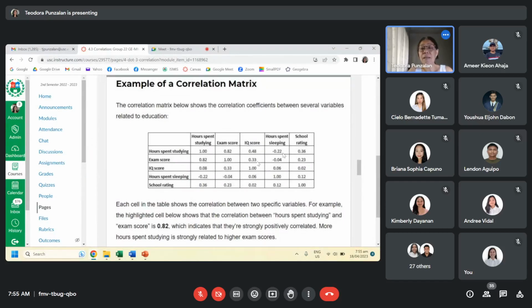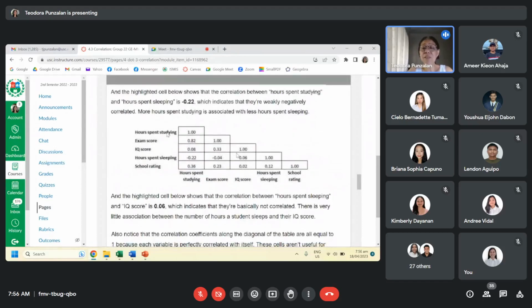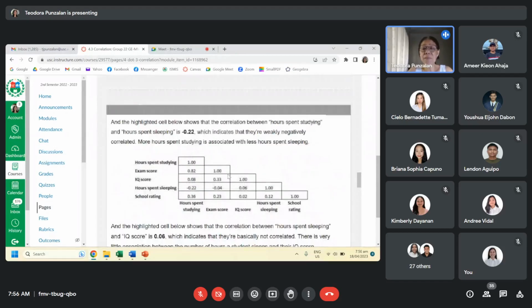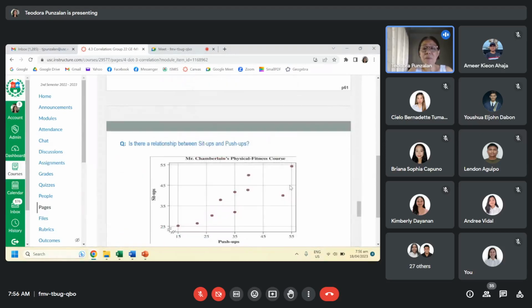That's why, remember what I told you, you should only display either the lower values or the upper values, above or below the diagonal line. And then pick a value, and if you want to interpret it, refer to the table that I showed you a while ago. Okay, so this one is a better form now, but it is not really a good way of presenting. Okay, wait for a while.